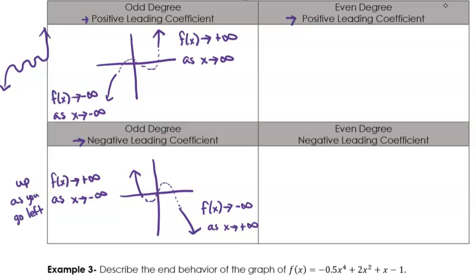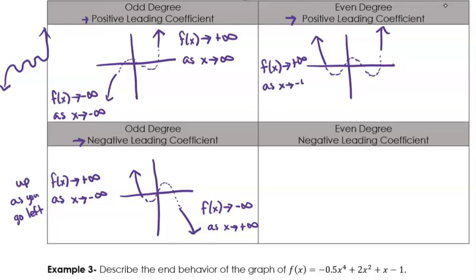So the even degree and it's positive, that means they're going up eventually. So it's like this. And then, like I said, there could be any number of loops in the middle. But eventually, as you go to the left, it's going up. So this means the y values go up as x goes to negative infinity. All that means is the y values go up as you move to the left. As you move to the right, you write out all of this, and eventually you're going up. So this side means the y values are going up as you are going to the right.